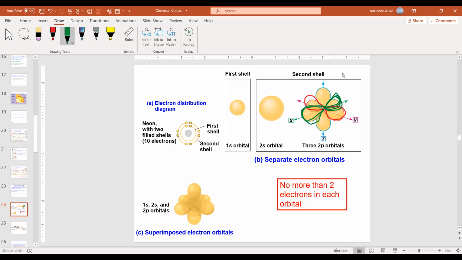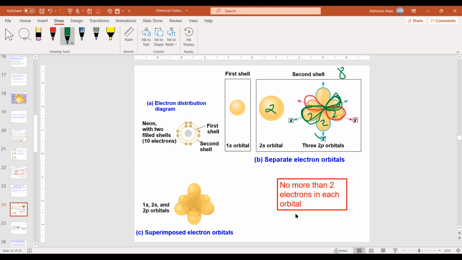So the second shell, we know, fills with 8 electrons. There can be only 2 electrons in each orbital. So 2 go into the 2s orbital, and 2 electrons in each of the other 3. Maybe the simplest way to do it is to go 2, 2, 2, right? Because remember, it's a dumbbell shape. So 2 can be whizzing in this dumbbell shape, 2 can be whizzing in this area, defined by that shape, and 2 can be whizzing along in that area. So that's how you get up to the total number of 8.